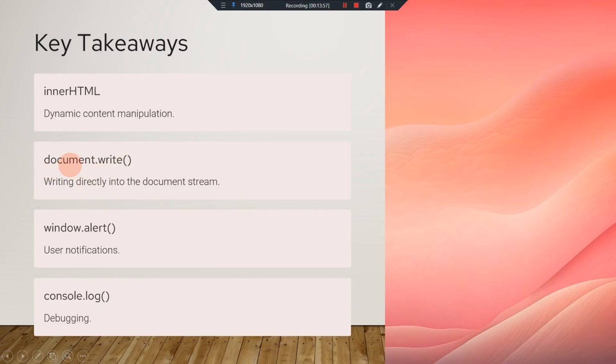Then document.write will remove whatever HTML elements were there on your browser screen and print only whatever you want to print using document.write. window.alert we have seen to output the text in an alert box, and console.log is used for printing output statements in the browser's console. It is used only for testing your logic, for the development process.